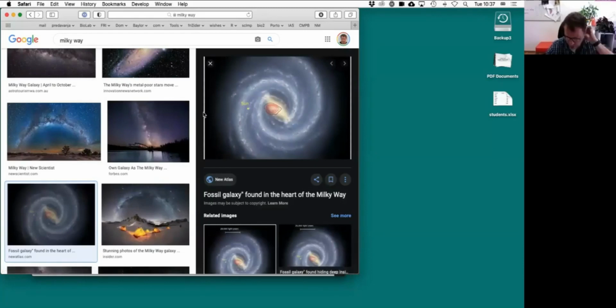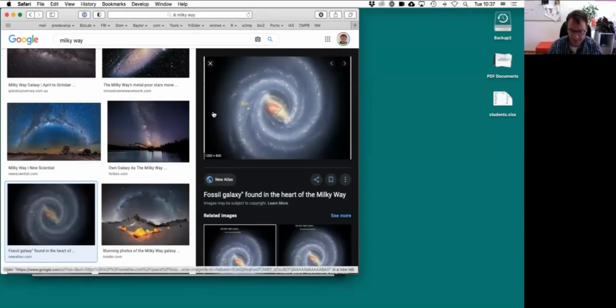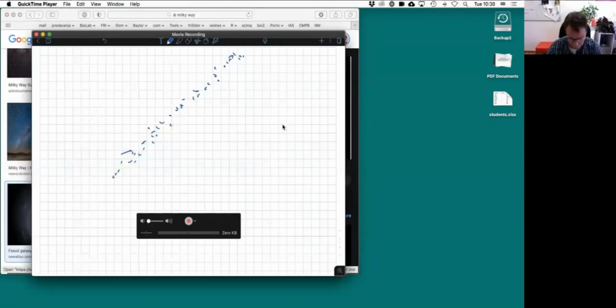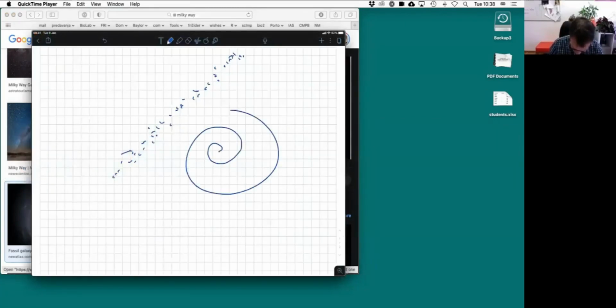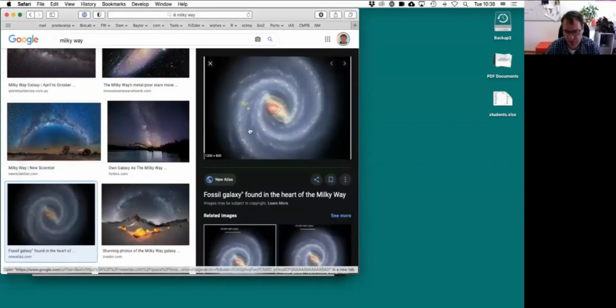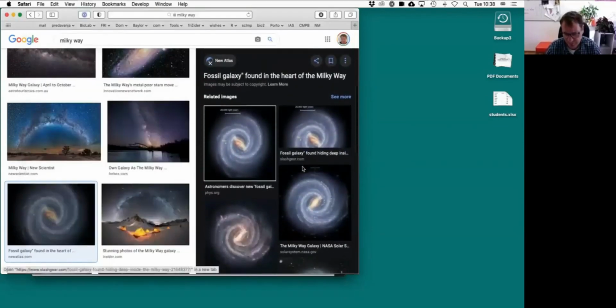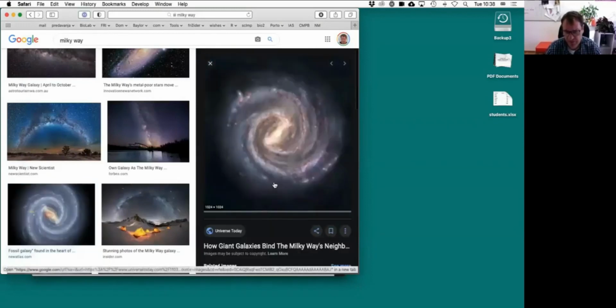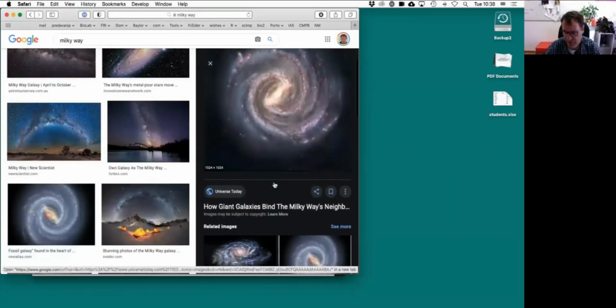If we were further away, it would really be a line. So the Milky Way is not like this, but sort of like this. There's one spiral, there's another spiral. I don't know how many spirals. I'm not an astronomer, but this will be closer to a presentation of the Milky Way, the way scientists think the Milky Way looks like.